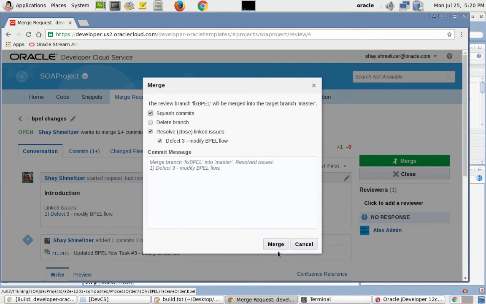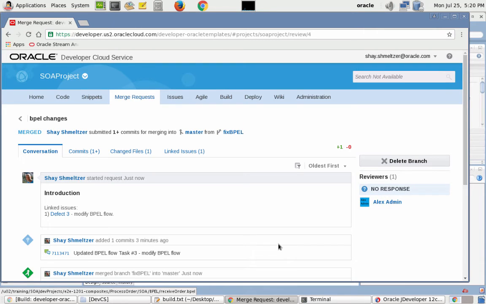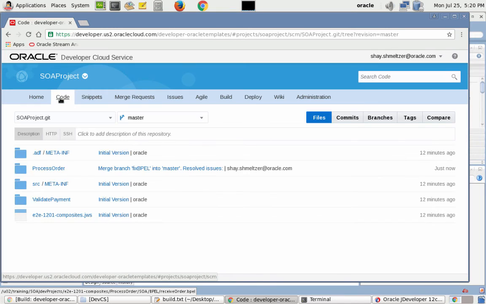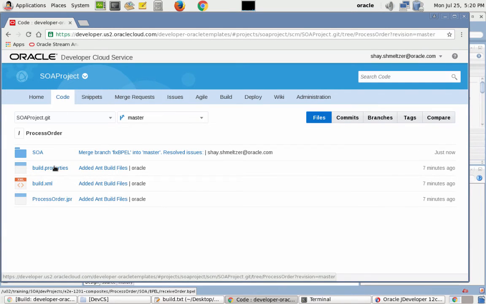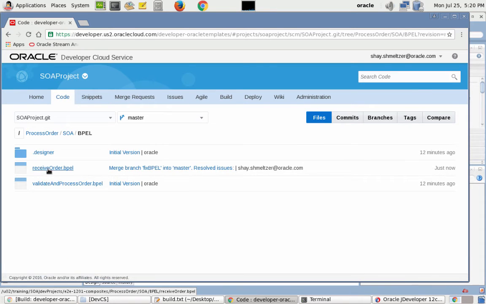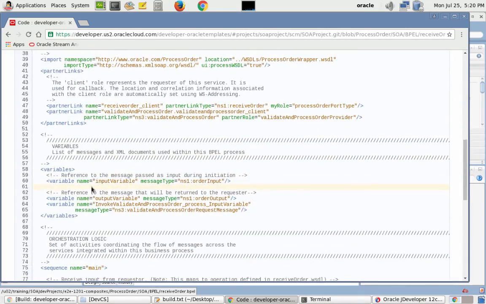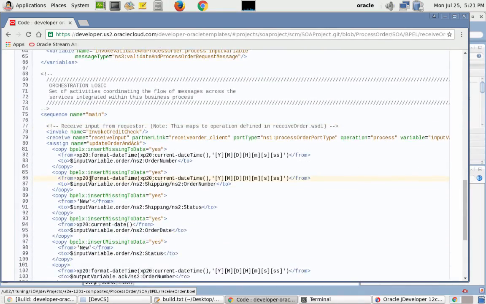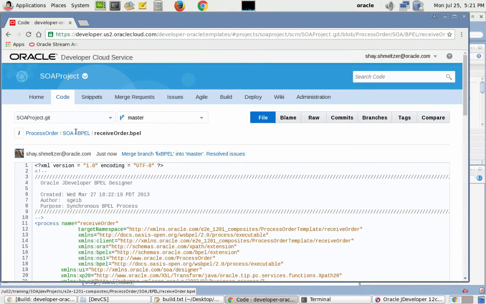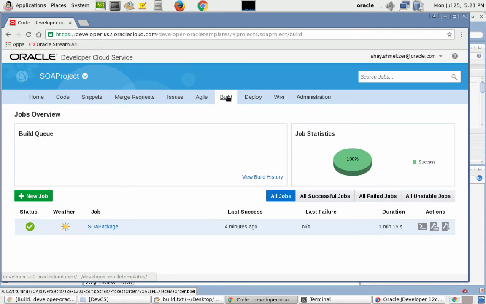We're going to skip that stage, and we're directly going to merge our code. So we're taking the changes we did in the branch and pushing them into the main branch. So now if you go back into the code tab and you go over here, you can actually see in the comment that this is a merged item, and you can go all the way down to actually see the BPEL file directly in here. Okay, this is the full BPEL file, not just the changes. So that might not be very helpful right now, but you can actually see all the code of your project directly from the browser, which is nice.